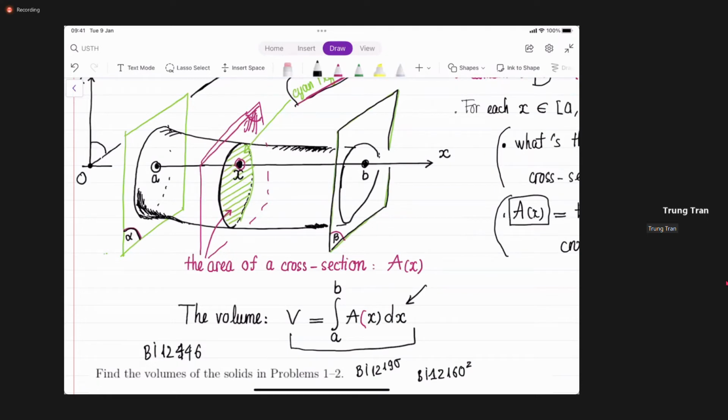For computing this integral, you can use many methods. For example, you may use a calculator to get the final result. So we do not focus on how to compute this integral. We focus on this formula.